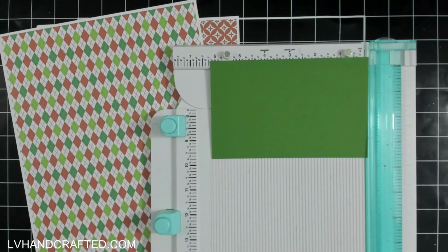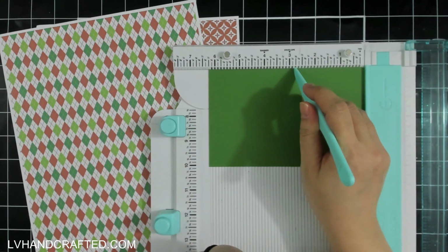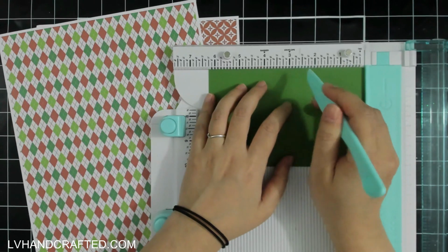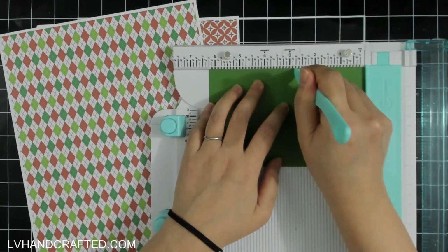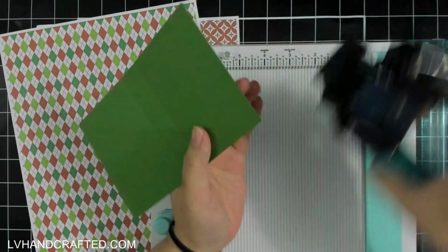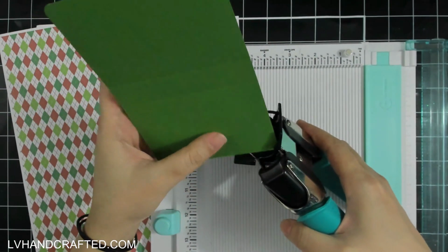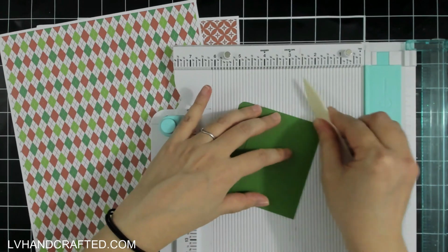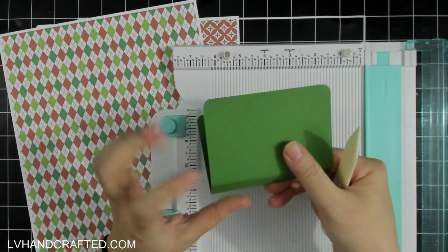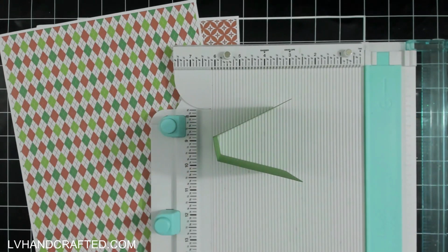My name is Lynn, or LV Handcrafted, here on YouTube, and today I am going to make a lip balm holder. If you'll recall, a few months ago I showed how I created DIY sticker labels for these lip balms that I bought as a set, which curiously enough didn't have any labels on them. I bought them to give away as stocking stuffer gifts, and I will show you how to create this really fun lip balm holder that is really fast and easy to make. So if you needed to make a lot of these, you definitely could.